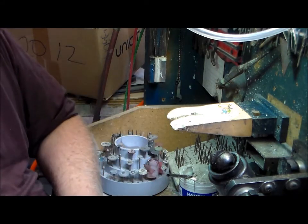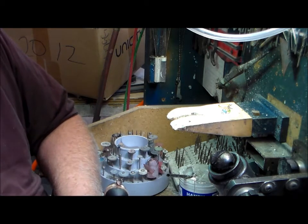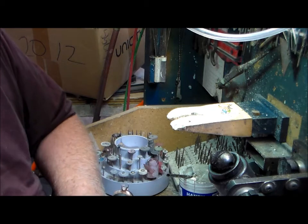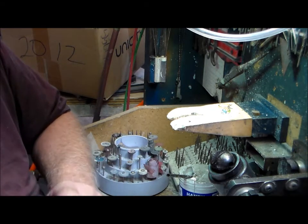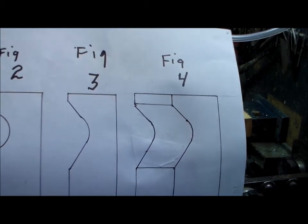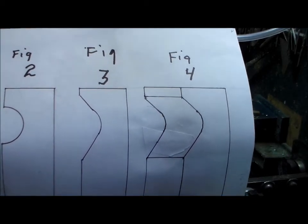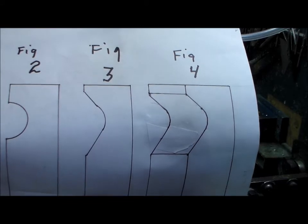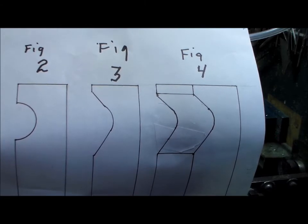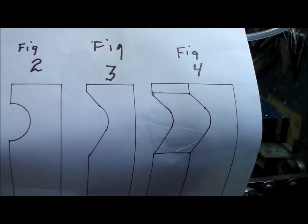Now, as you know, with all stones that are bigger, they're just shaped differently. Some of them have a deep belly, some of them are cut like a diamond, and some are cut thin. So the next step, for figure three, is all based on the shape of your stone. The top part won't be different, usually, but the bottom will. You may have to take it down farther for a deep-bellied stone, or not quite so much for a shallow-cut stone.